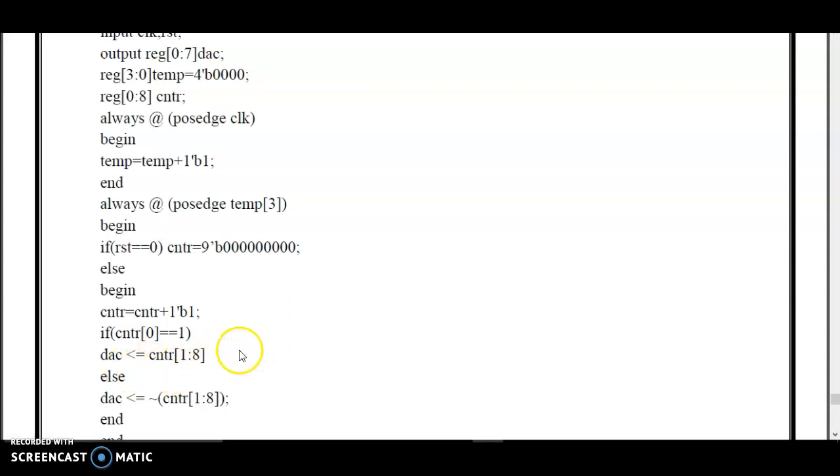That means your DEC will keep on increasing, it will reach the maximum value. Okay, you can draw the truth table and check. Else means when your MSB becomes 0, DEC is initialized to negation of 1 to 8 bits of counter. So after reaching the peak point, when the MSB of your counter becomes 0, DEC is initialized to negation of 1 to 8 bits of counter. So after reaching the peak point, it will start decrementing by the same speed, and therefore you get a triangular wave and module.